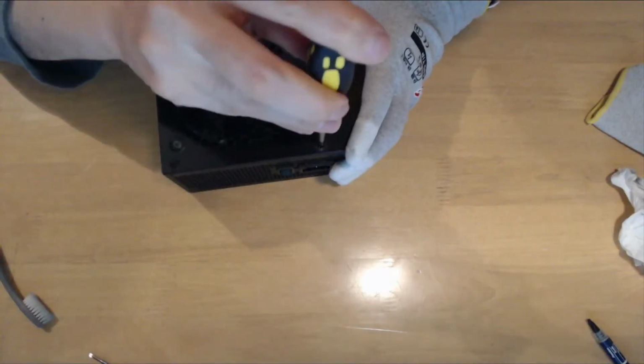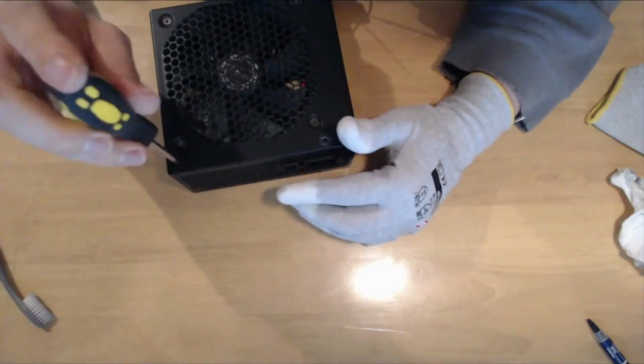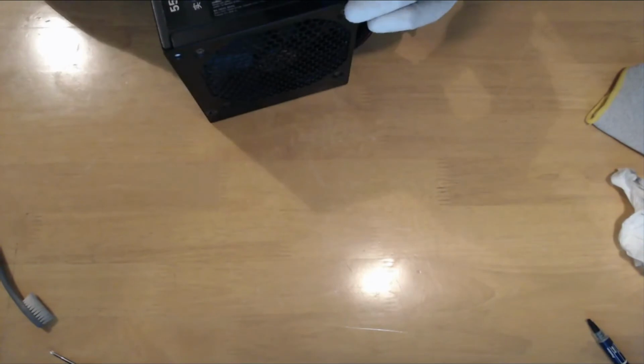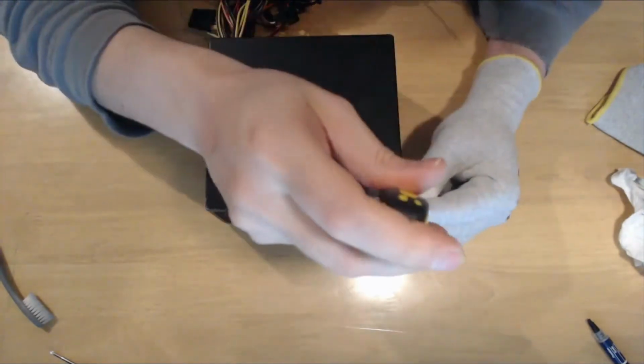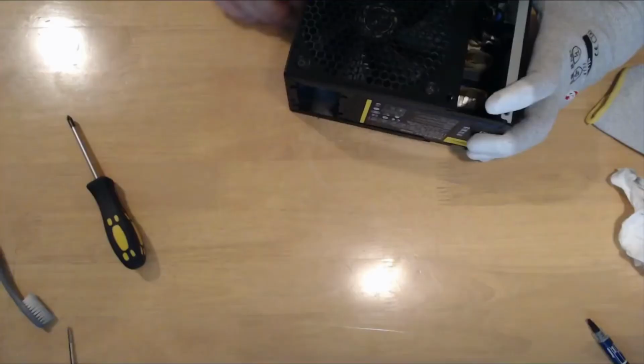That said, we begin by removing the metal shroud, usually unscrewing 4 plus 2 screws at the top and bottom side plus 2 on the back of the box. Then we unbolt the 4 fan screws. You can unclip the fan from the PCB or leave it connected.